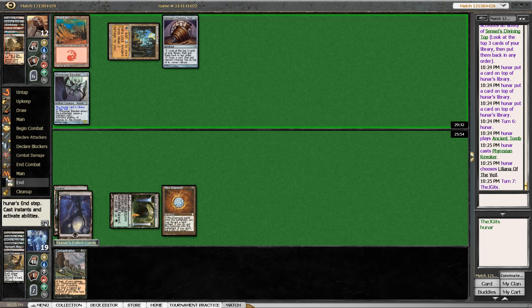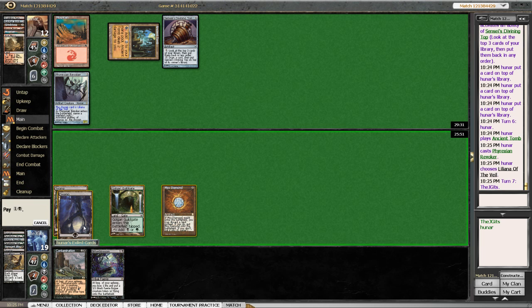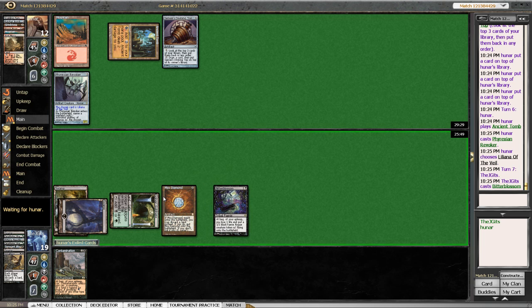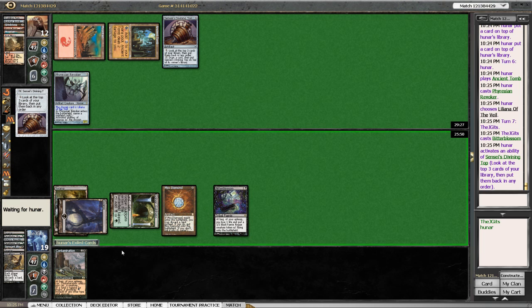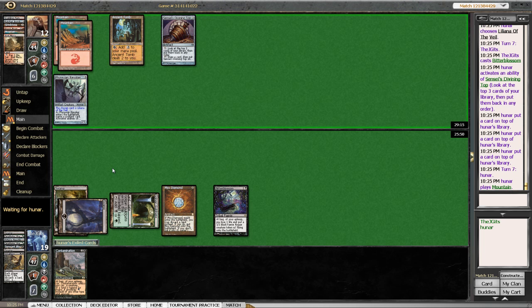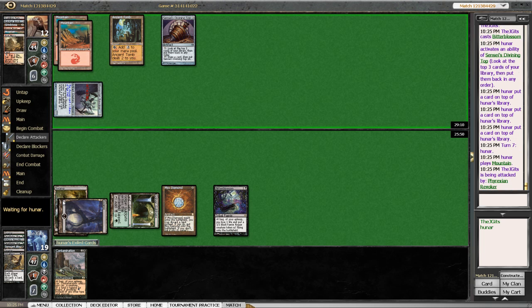But he is scared of Liliana. That, on the other hand, is what I'd like to see. So we should be able to lock him out of colors. Unfortunately, he doesn't need colors to kill us. So let's see how this goes. So this should buy us some time. We're not getting Blood Moon, which is good.